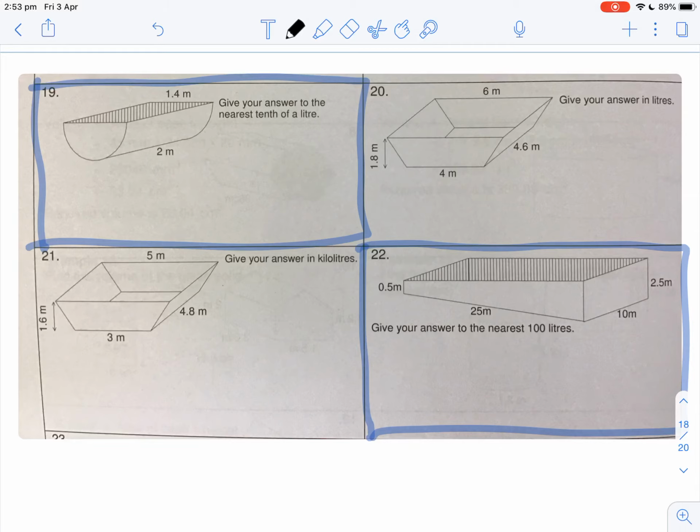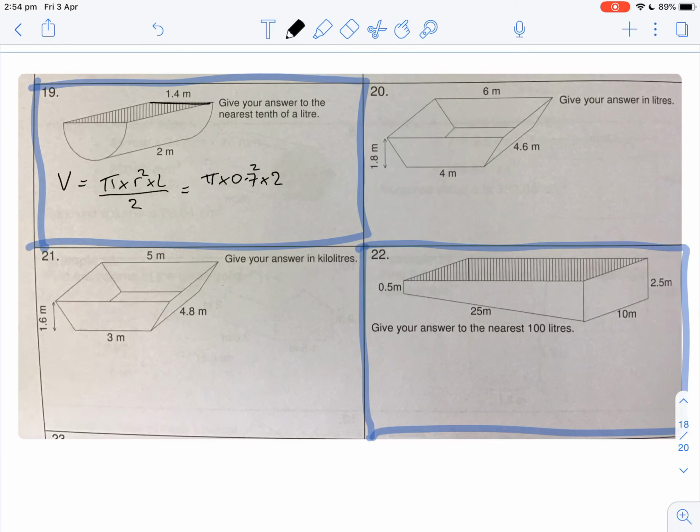So firstly, for the one that looks like half a cylinder, you're going to get your volume first. You're going to use the formula for the entirety of a cylinder, which is pi times your radius squared times your length. And then we've only got half of the cylinder here, so we're going to halve it. So here we're going to have pi times, they've given us the length across the full back, which is 1.4. So half of that for my radius would be 0.7 squared times the length of my object, which is 2.